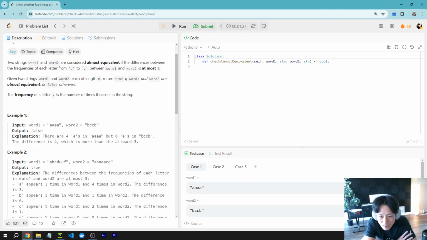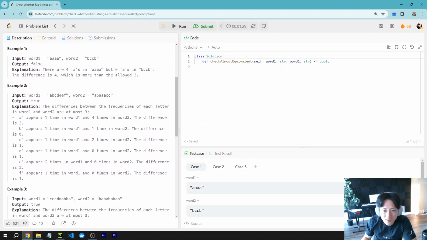And example 2, we have this. I'm supposed to return true because differences between the frequency of each letter in word 1 and word 2 are at most 3. A appears one time in word 1, that's true. 4 times in word 2, yes. The difference is 3.